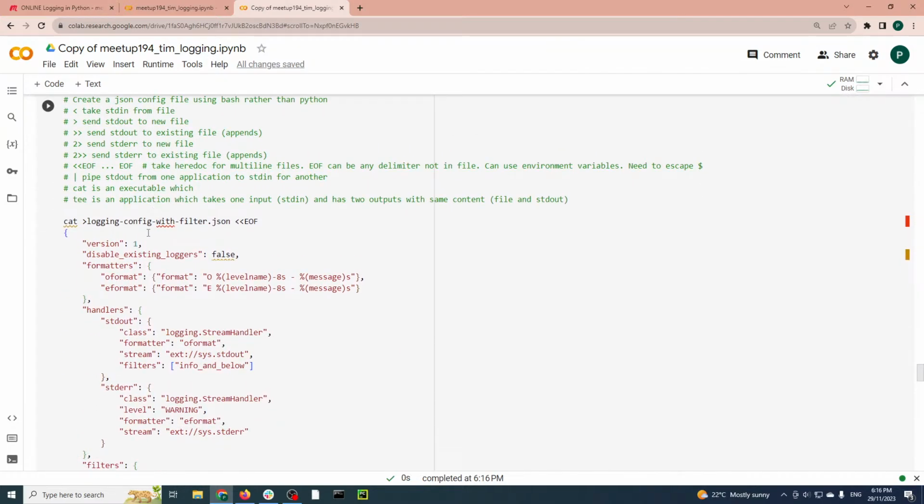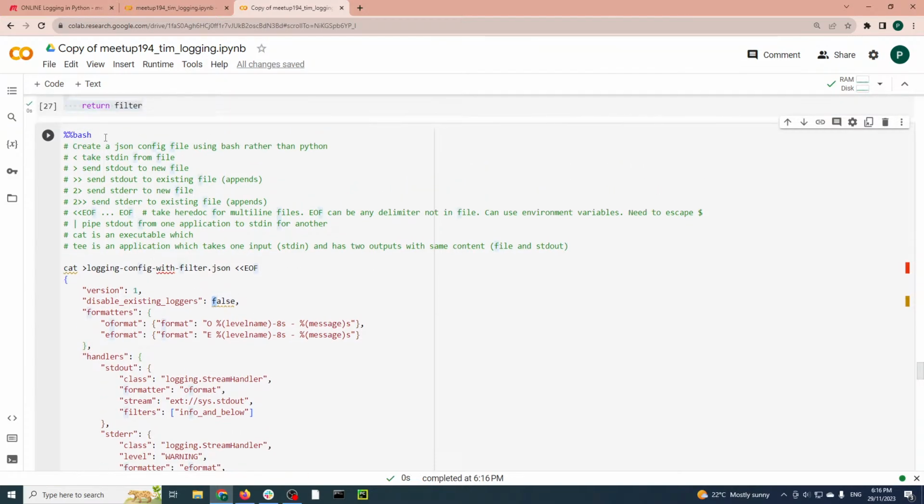Okay, so I want to create a config file here. Remember before I created a dictionary and then wrote a Python program to convert it to JSON and then save that JSON. Now I'm going to use bash to just save the JSON directly. So you can see there's a false there with a lowercase f. This is something I've only just recently discovered. In Google Colab, you can put in %%bash, and now every command that comes after it will be in a single bash shell, which means that we can have multiple lines of bash happening.